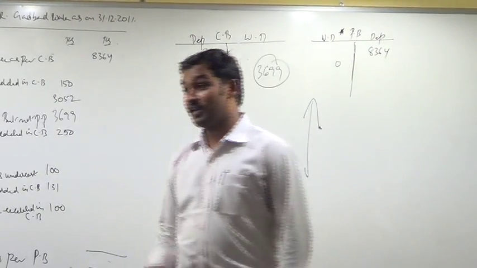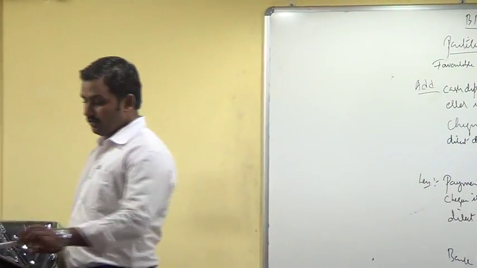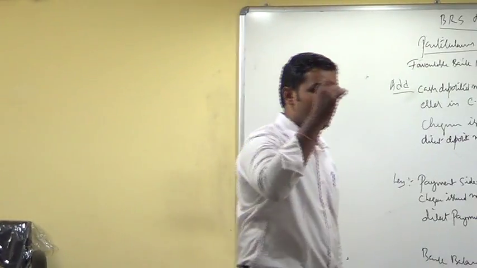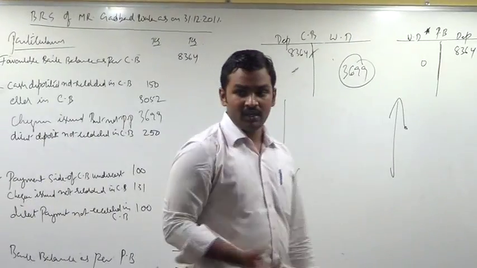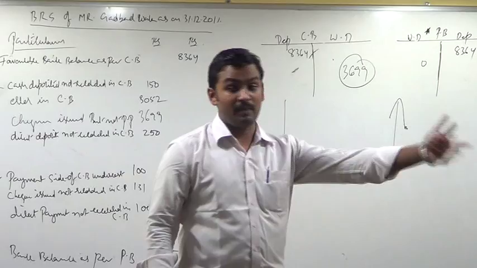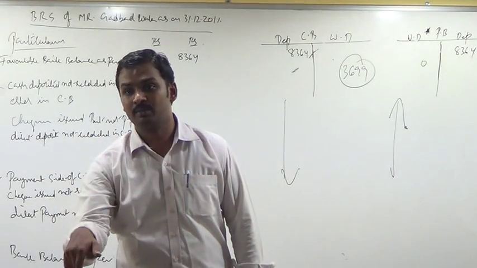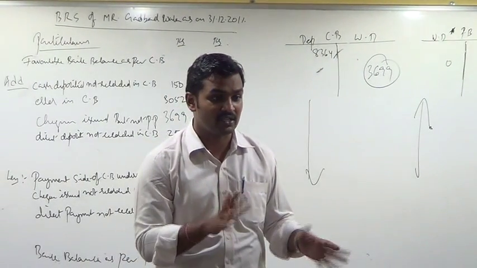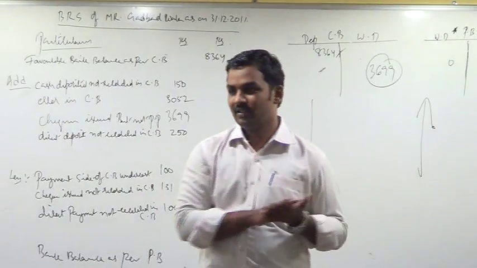No. Read it carefully. Check issued 350 was recorded twice in the cash book. Did he say not recorded in passbook? No. Till now he has always been saying check issued but not presented, checks received but not credited, amount deposited but not credited, payment made by bank not recorded in cash book. So what was not done was always given in the problem. But in this case, he is not saying that check was not presented. That means you have to assume check was presented.